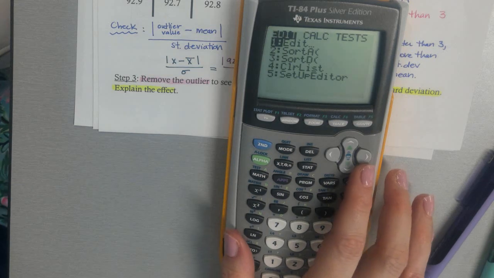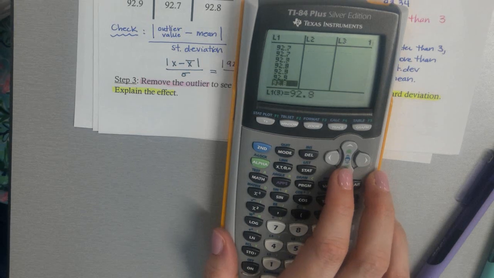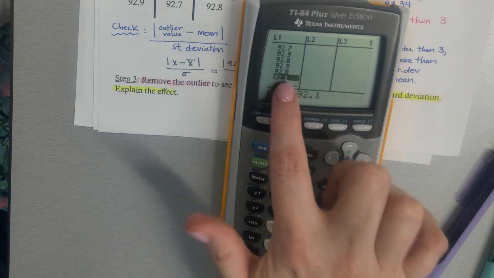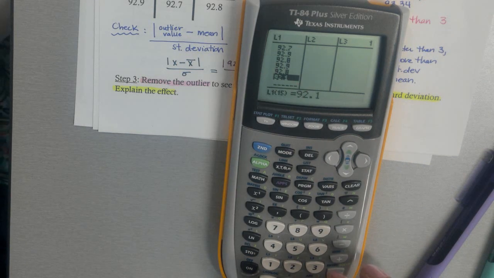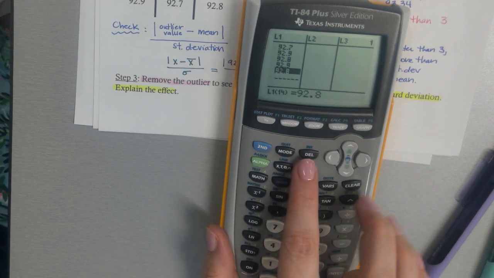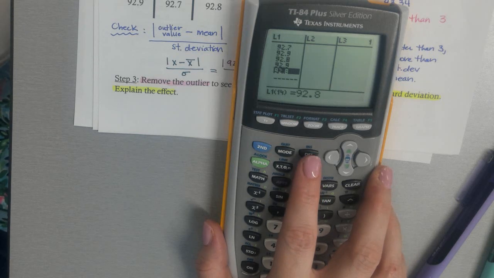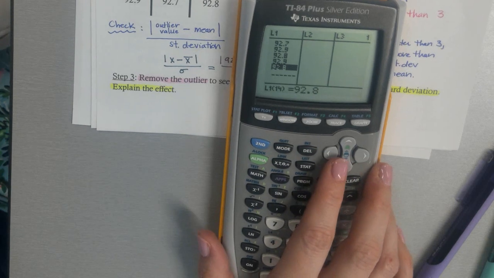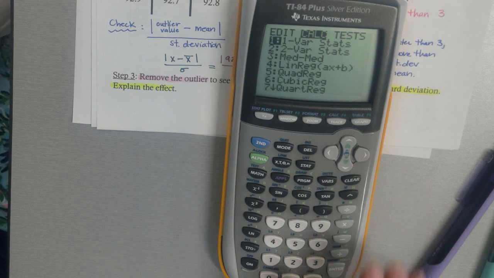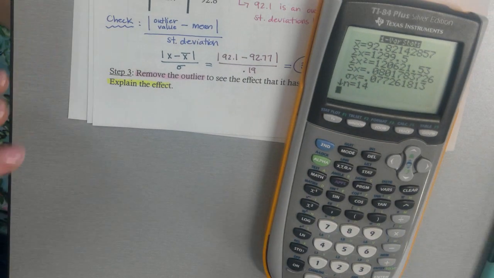So go to Stat, Enter, and then find your outlier. It should be towards the end, the 92.1. I added mine at the end. And then just delete it. So just DEL is the delete. Okay, so then you should only have 14 values. So delete it from your data, and then we're just going to go back to Stat, arrow over to Calc, do the one variable stats, and let's see what our new values are.